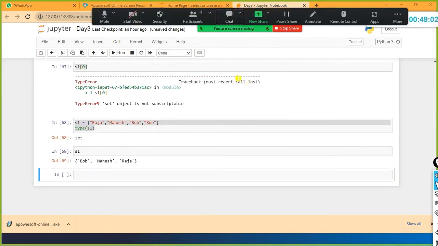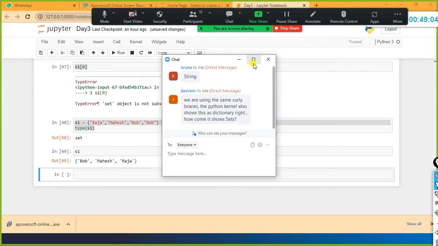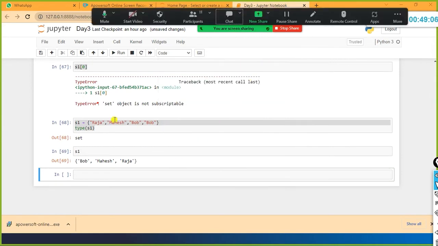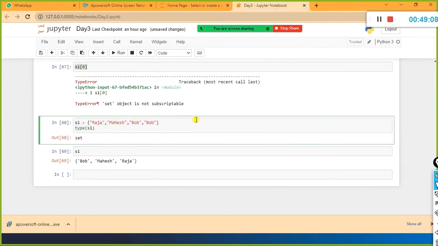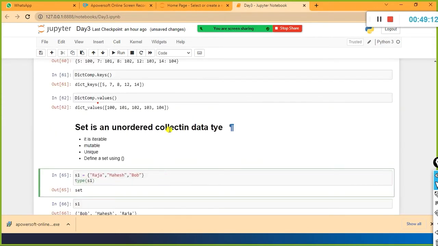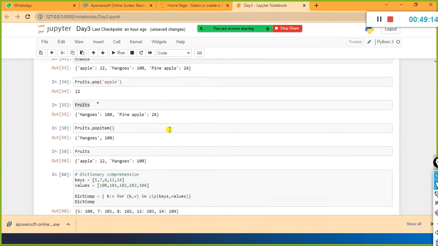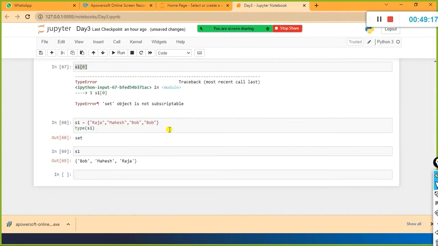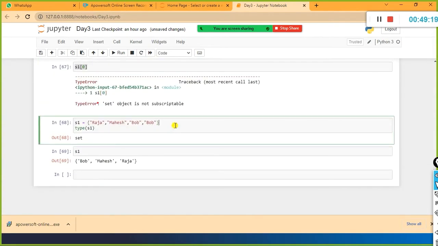See, Gilbert asks a question. Even for set, we are using curly braces. How will the Python kernel know? See, we know very well, right? In the case of dictionary, you are supposed to specify the key value pair. Though we use curly braces for both dictionary as well as set, in the case of dictionary, you have to specify the key value pair.